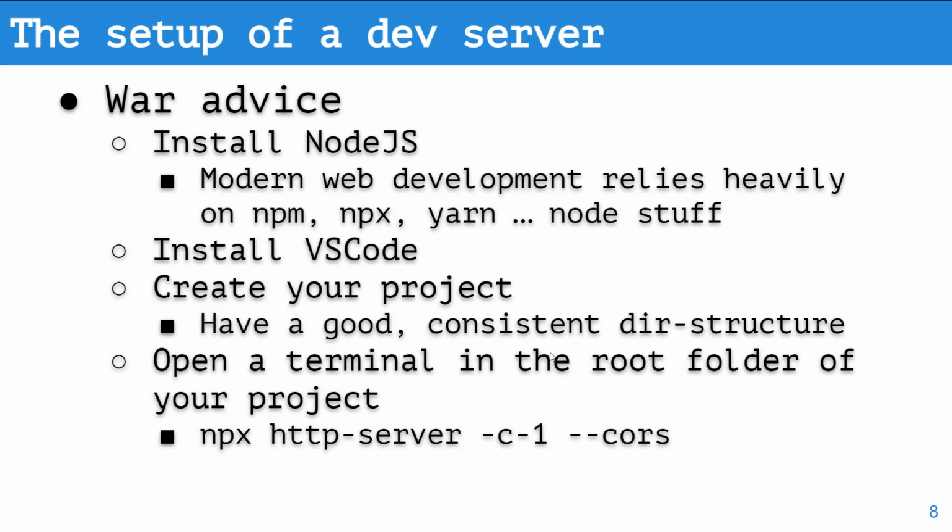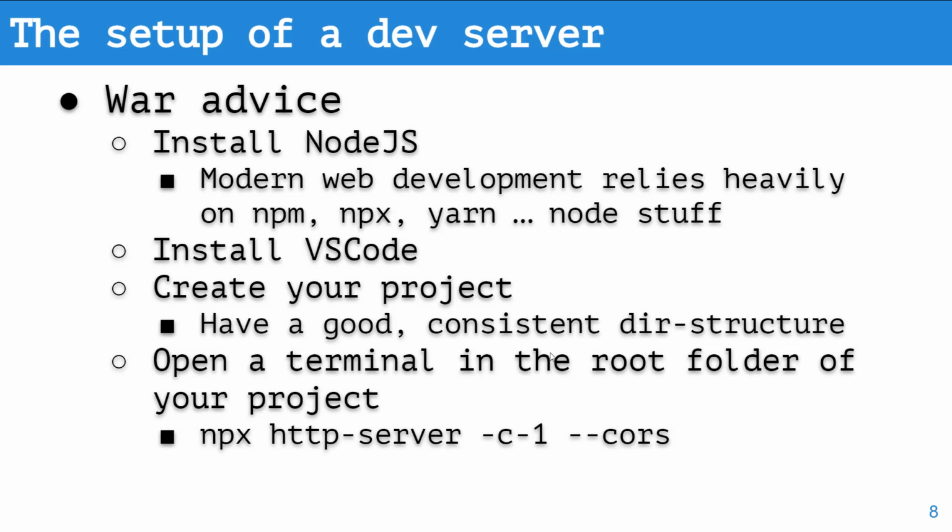Pull down the http-server node package, right? Kind of conceptually install it into memory and run it. The options on the end, -c-1 means don't cache anything, right? So it's really frustrating as a web developer if the browser starts caching stuff on you because you're changing code but it's running old code, or you're moving things around but it's still showing you the old files. So the -c-1 means don't cache anything, run the latest stuff, right?